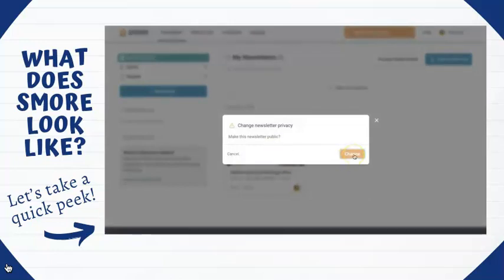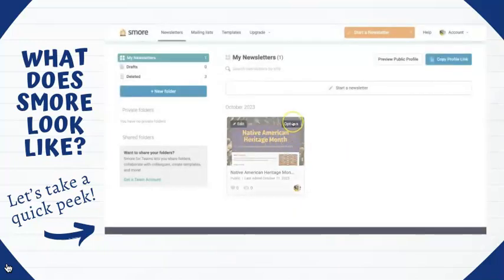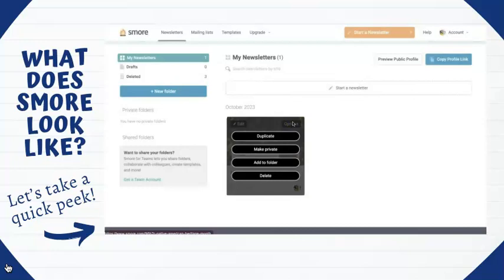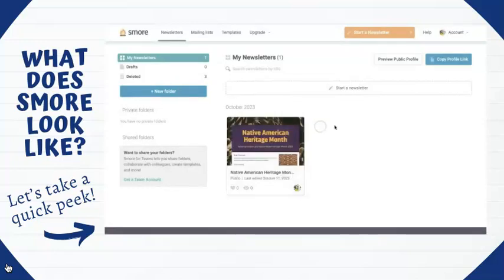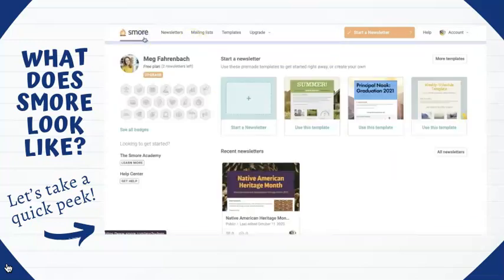I think there's a bit of a typo there. It should ask if it should go to private, not public. Hit change to apply. Other options are to duplicate. You may want to do that if you create a really incredible layout or something that you want to use like weekly, bi-weekly, quarterly, and just want to make some adjustments.